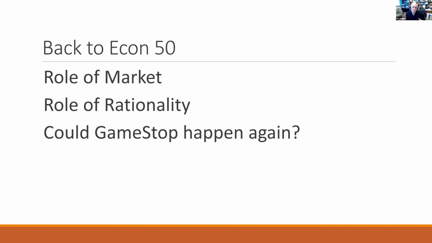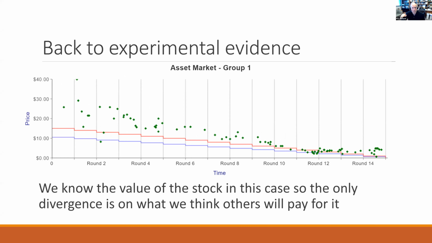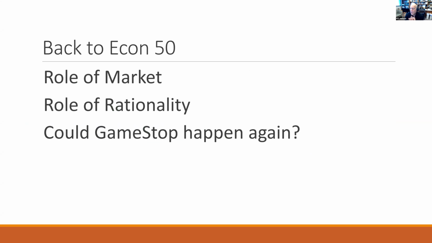Now, one quick thing, and then I'll take questions if anybody has them, and then we'll go back and play another round. The question is, what does this actually tell us about GameStop? So this is a great tool for Econ 50. And the answer is, I've demonstrated that in a world where there's no uncertainty about the value of shares, we can still get a bubble, right? We can still get something where the thing trades above the share price. And that's kind of interesting, particularly for students who've been talking a lot about rationality and the role of markets and so on. But you'll notice there's one issue here.